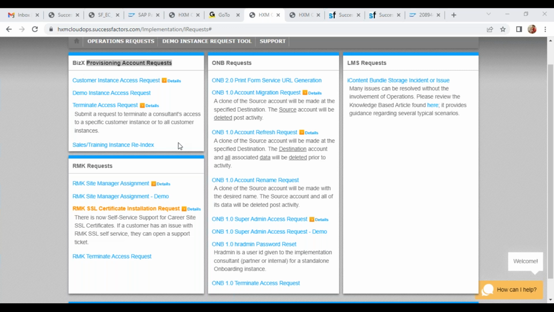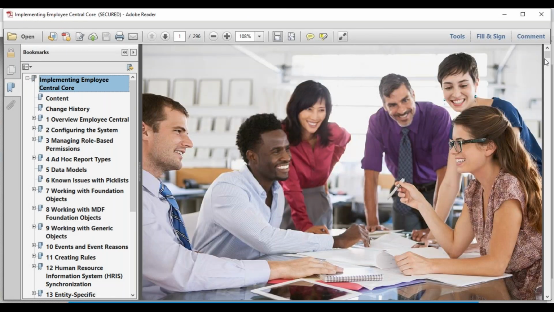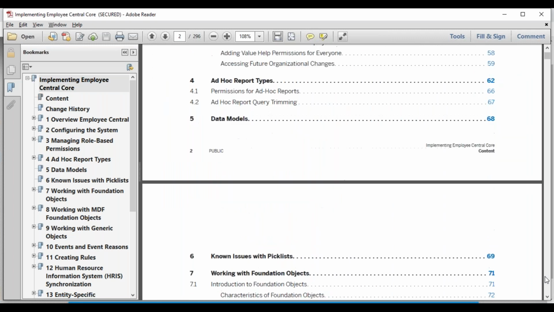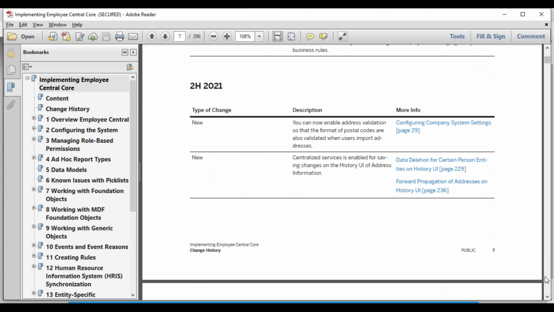So let's go and look at how, once we get the provisioning account, how do we start the implementation? Now, if you remember the other class when we have discussed about the configuration or implementation guide, okay? So if you look at the implementation guide, I have downloaded the implementation guide. After every release, SuccessFactors would be updating the implementation guide, and this is the latest implementation guide what we have. Once you download this implementation guide, for every consultant who is new to the implementations, let's say all of us are new to the implementations, we don't know how to implement or how to start the configuration for your customer.